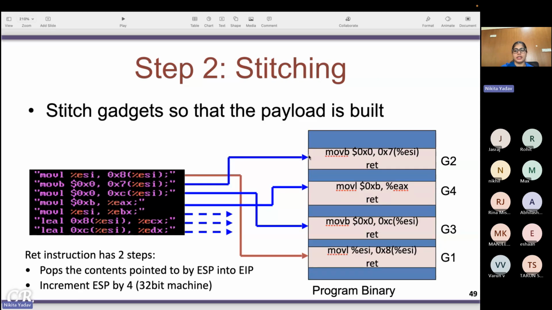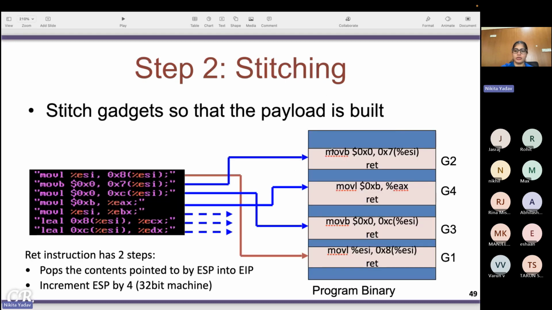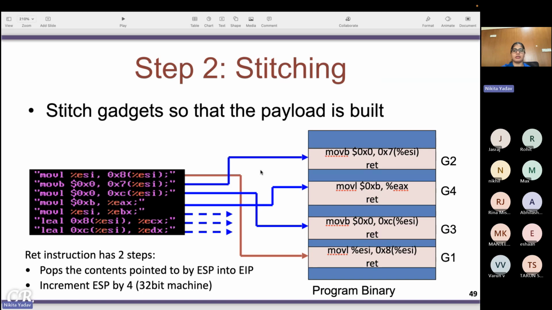Once we have found this sequence of instructions which are followed by a return instruction, say we have found these gadgets, if we look at the libc, then we would have found over 10,000 such gadgets.